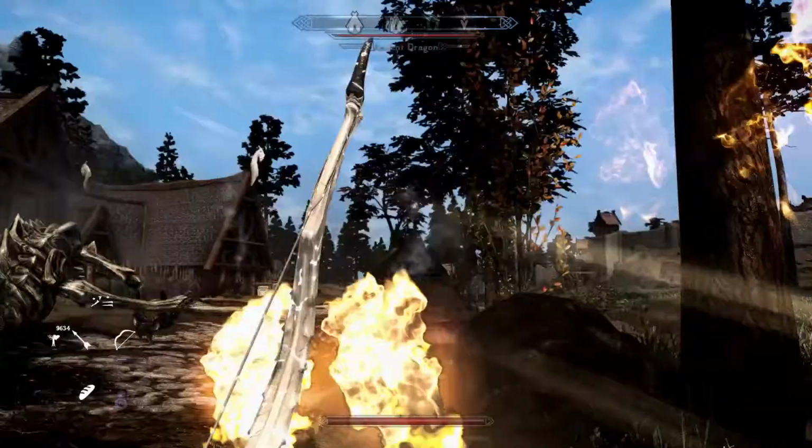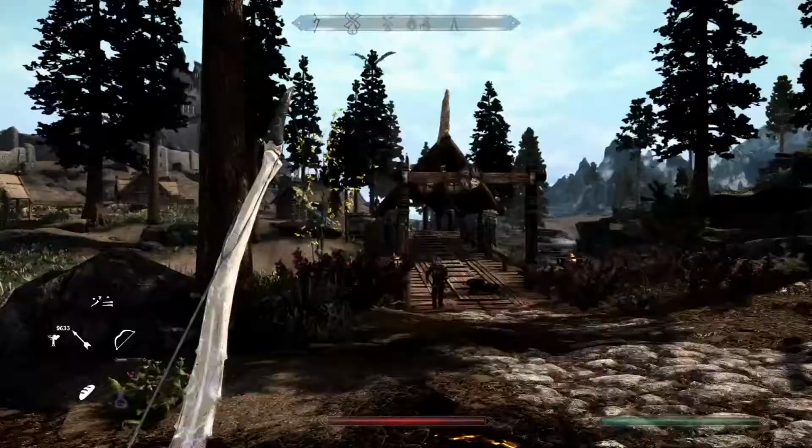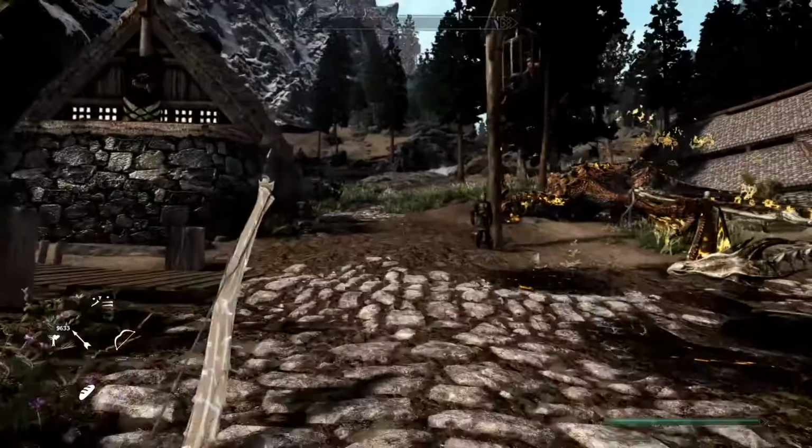Right, where's he to? Can't see him. Okay, he's decided to come down anyway, so that's nice. That reassures me, because like I said, this is a heavy area. Let's just collect his soul. It's a heavy area with all the dragons, the settlement and everything else.